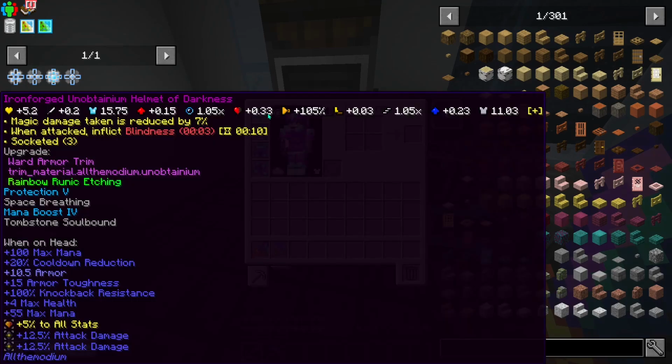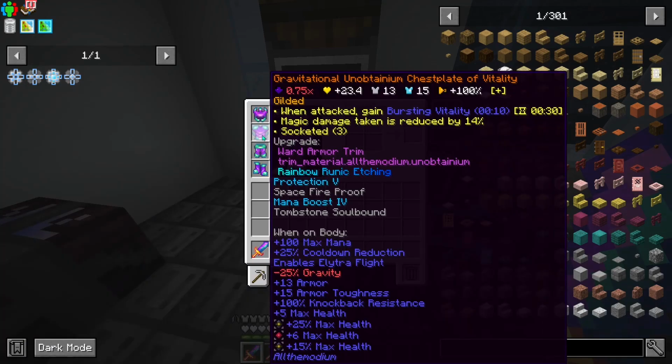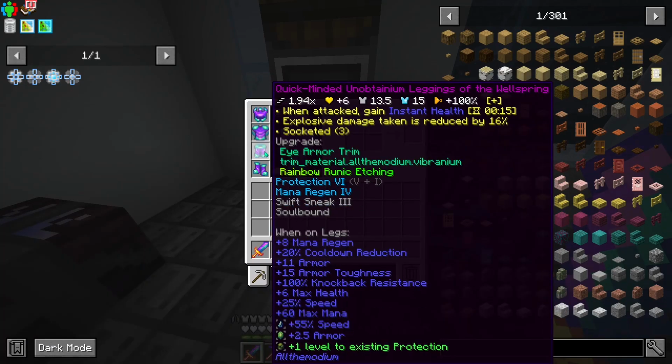By the way, the reason that I even went through this process is I believe my leggings had an enchantment that would randomly teleport enemies away from me, and it was getting extremely annoying trying to kill enemies. So what I did was I just ripped all of the enchantments off of it and then put only the ones that I needed back onto it.